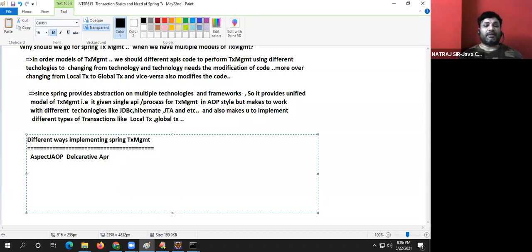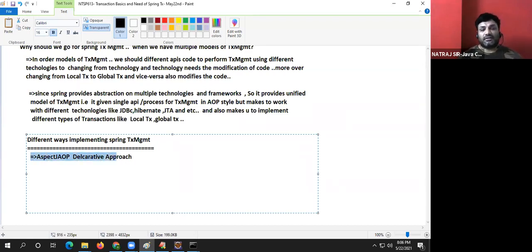That means I can apply Spring transaction on different technologies and different types of transaction management in AOP declarative style, through XML. Through XML, I can apply transaction management.